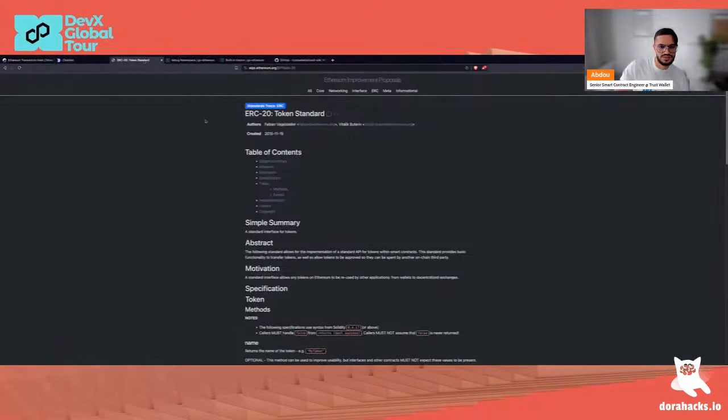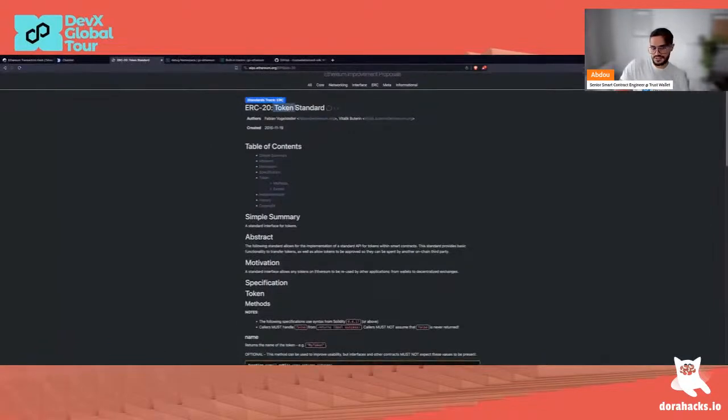If you don't know ERC20, this is the ERC20 standard, and it mentions the names of the functions that every developer should use. So we have this synchronization or orchestration between tokens and applications.